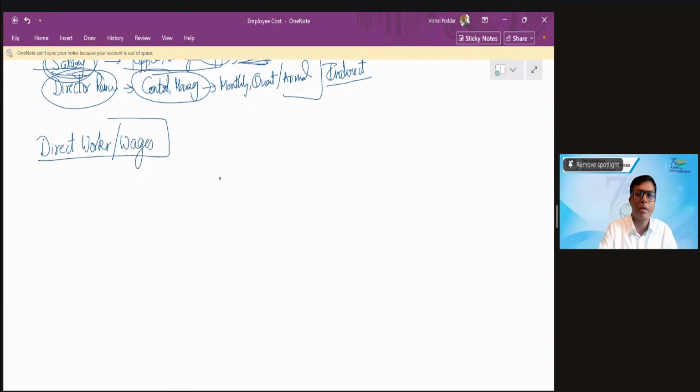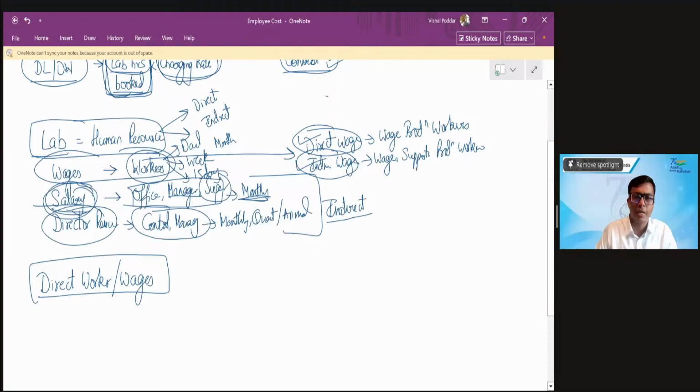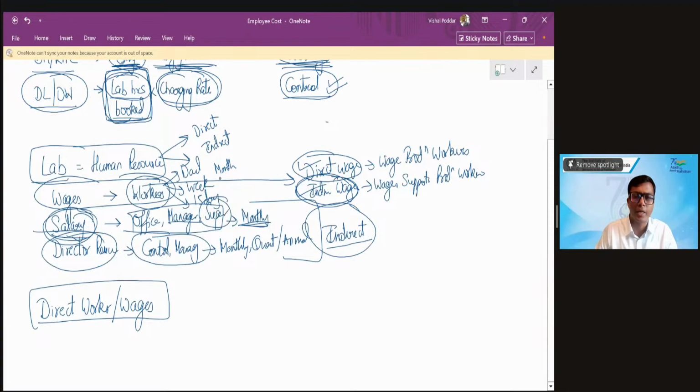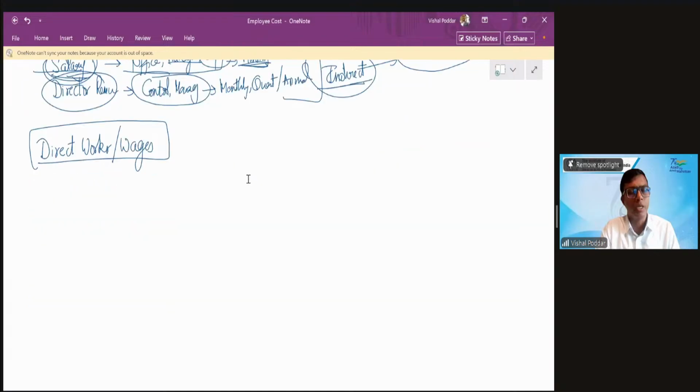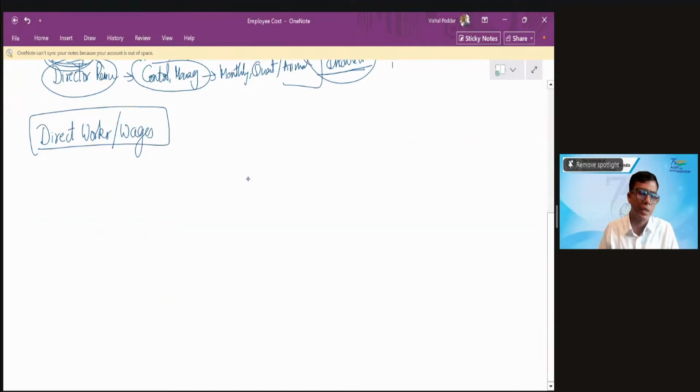Because the indirect part, all these indirect wages, indirect salaries and all, you know, are now called overheads in costing. So how to do charging, how to do costing of all this, you'll study in the next chapter, which is overheads. So right now, what we will be majorly focusing on is the accounting, the controlling, the charging of the direct workers majorly. Correct? Clear to all?